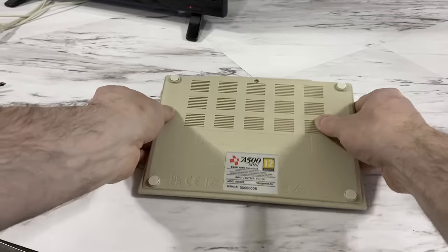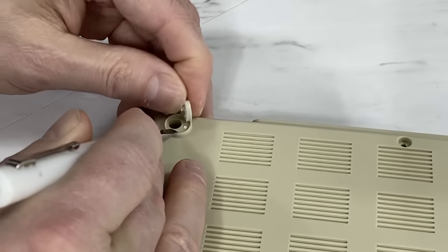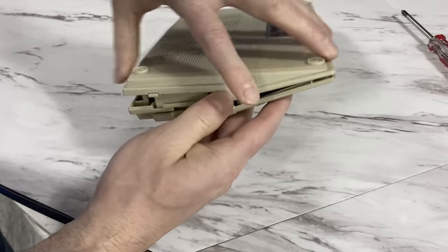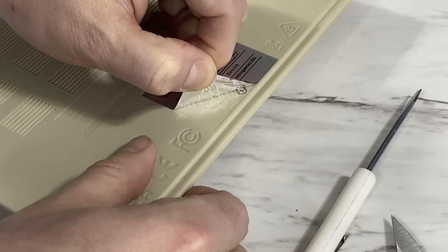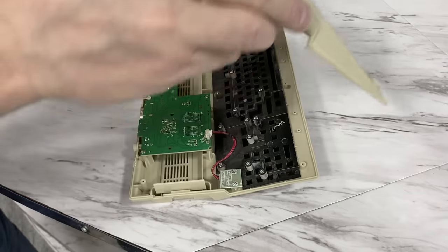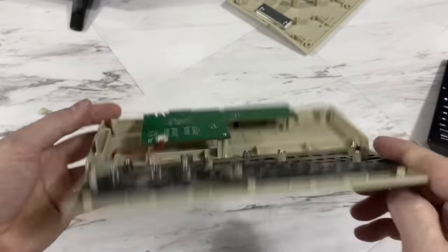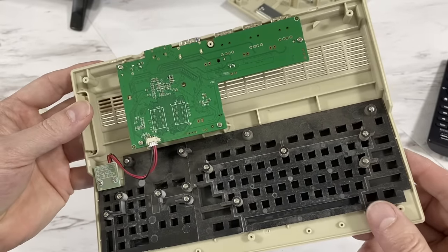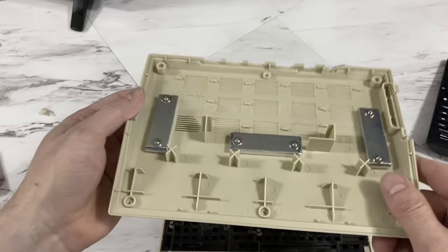Are we going to take this one apart? You bet. There's one screw here, but more are hiding under the rubber feet. It doesn't want to come apart in the front — and I suspect they've hidden a screw under the label here. I hate to mess up this label, but I'll mess mine up so you don't have to mess yours up. And here we are — it's a pretty small little board. The fake keyboard is actually a separate molded piece of plastic, as usual, which is certainly part of the attention to detail. They've also added metal weights to the bottom, which helps it stay in one place on a surface.